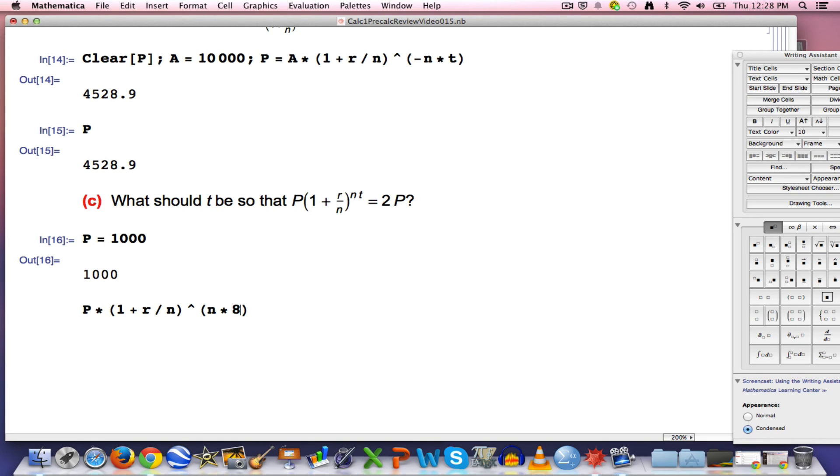I know it's got to be less than 10. What if you try 8? Did P double? No. It's too small. So it's got to be an answer bigger than 8. Try 9. That more than doubled so it's got to be between 8 and 9. Try 8.8. That's pretty close. Try 8.75. Getting really close. 8.77. Too big. 8.755 perhaps. There we're getting close. Closer, closer, closer. Almost there. There we go. Close enough.